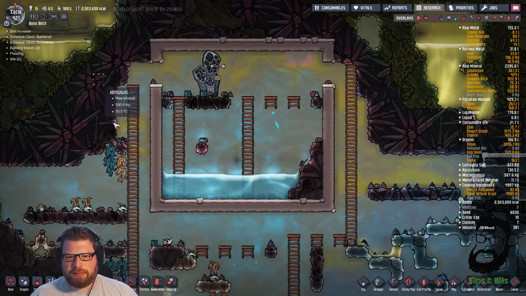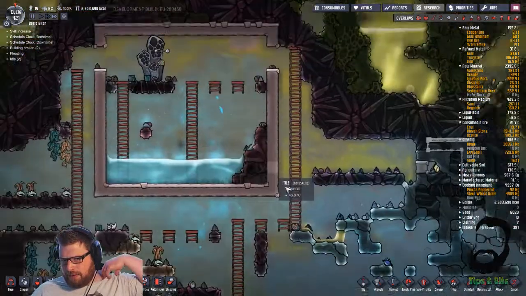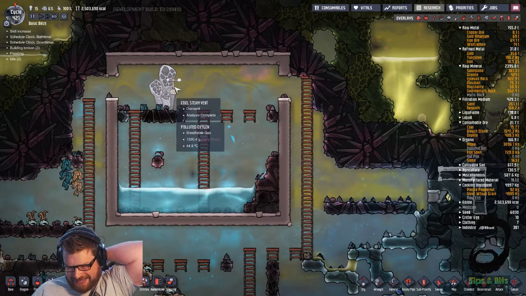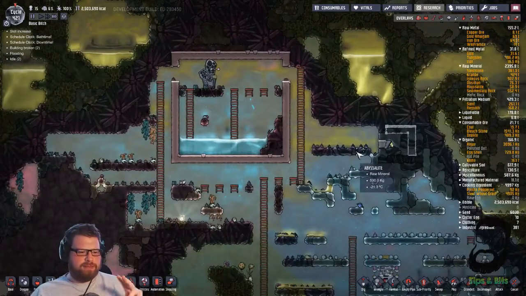Right, I'm going to run some pipe through here now. I don't quite know how I want to cool this vent. So there's 2 options I've got to do this vent.